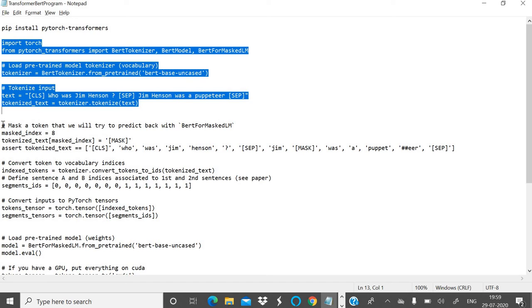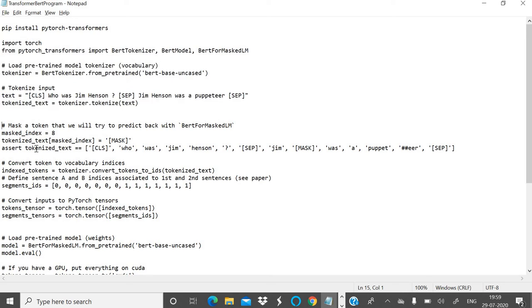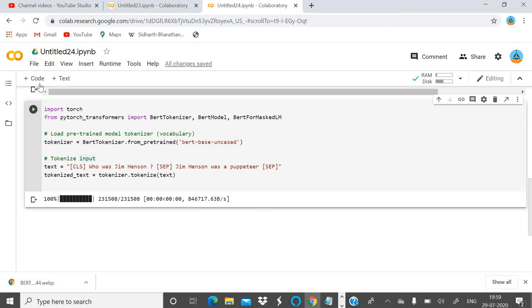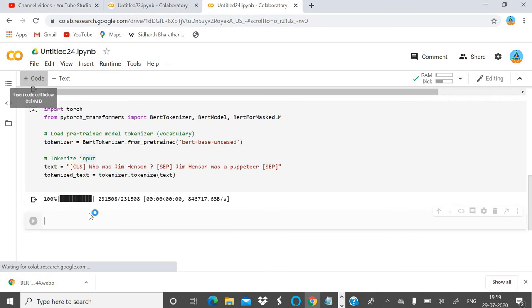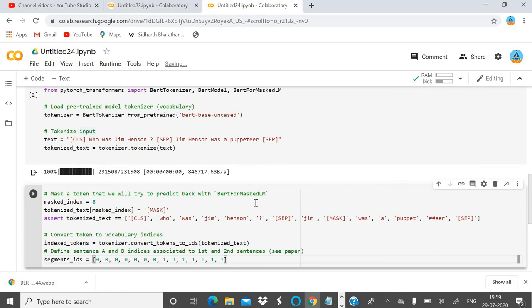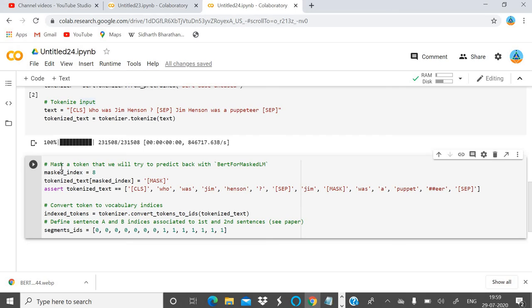After that, I am going to mask a token that we are going to predict. Just I am masking a token. That token I am going to predict. For that, I am again passing this code. Then I am running this.